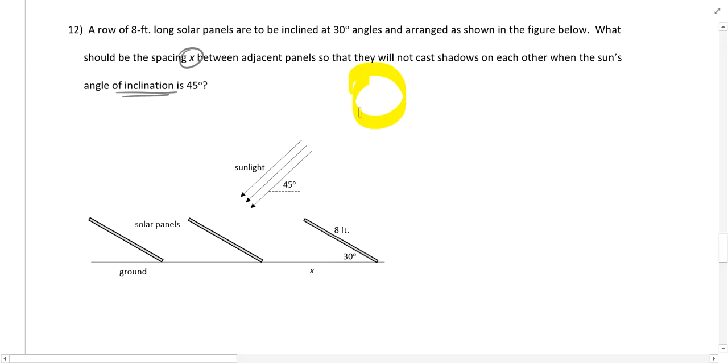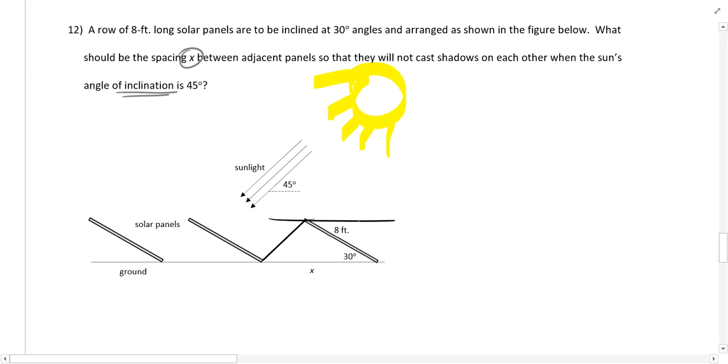So you can imagine we've got the sun that's shining up here, and apparently this is the optimal position. We don't want the shadows from one panel to be cast onto the other at any time when the sunlight is at 45 degrees, because then that would obliterate the potential for solar panel operation at this position. So basically what's happening here is we are creating a series of oblique triangles based on the sunlight that's being cast. This diagram isn't quite perfect, but we'll go with this shot here.